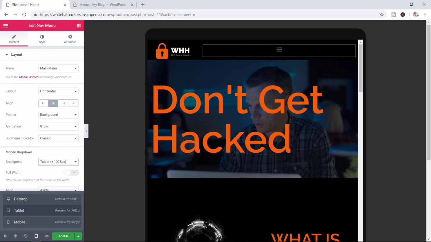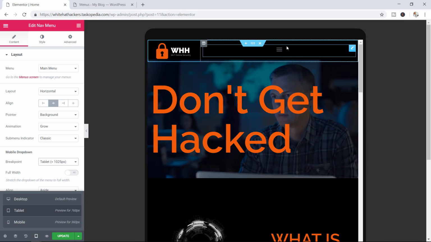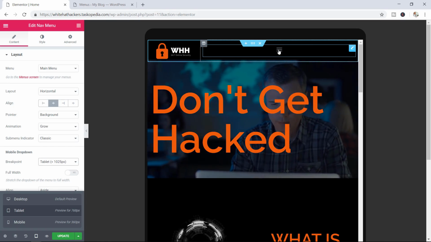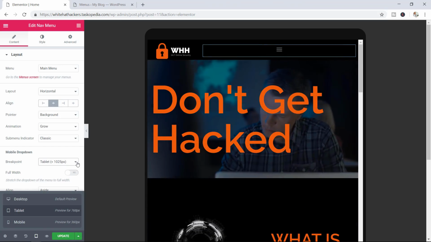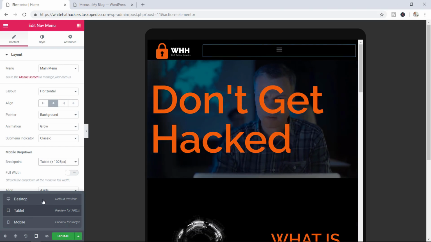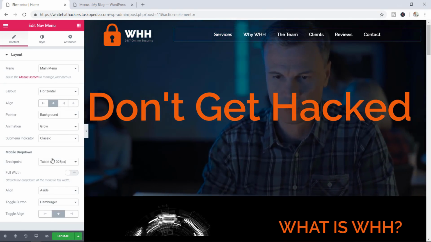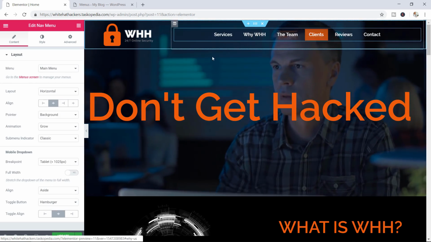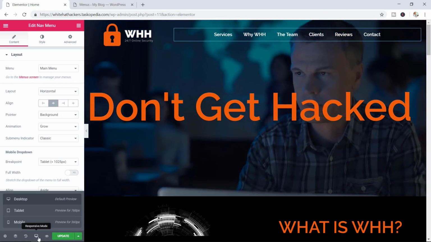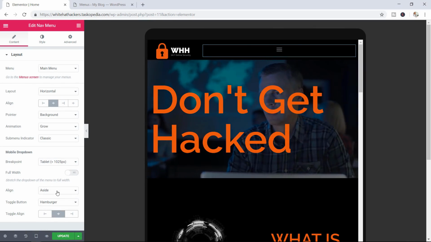From tablet, we want to make it the drop down, or rather the hamburger menu icon. So right now, users will have to click on the hamburger icon to expand the menu. That's okay. I think we can stick with that for now. Let's go back to the desktop view. Let me click in here. All right, so basically, what happens when it actually goes to the mobile view? Let me actually do that. Sorry, let me go back in here to tablet. Okay, so from here, what actually happens?